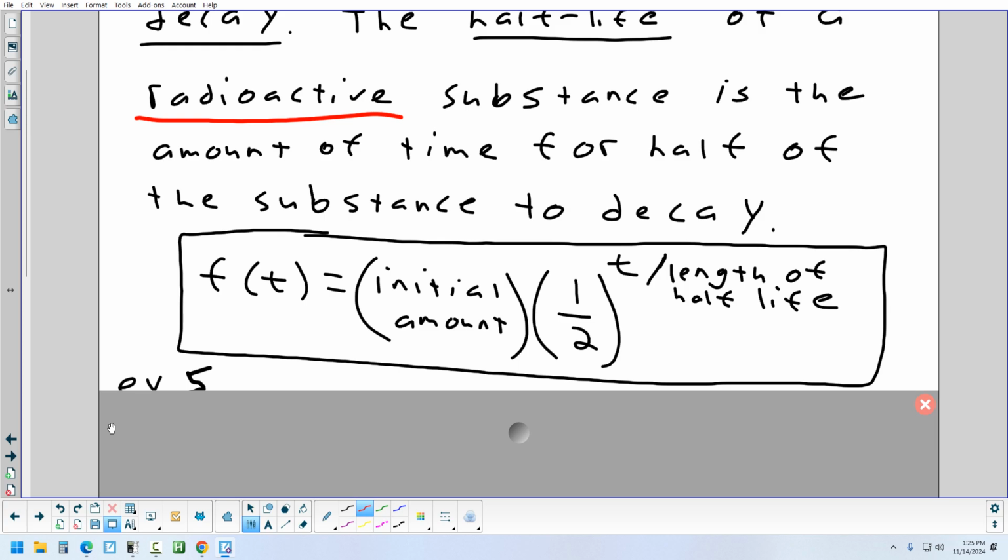You get the initial amount. 1/2 represents the fact that it's a half-life problem. And then this is the number of half-life cycles that have gone by. If the half-life cycle is 1, then the number of half-life cycles would match the number of hours. So it's the exact same thing except you're dividing. Yeah, except it's 1/2 instead of 2.